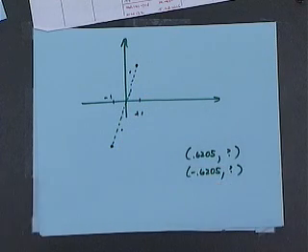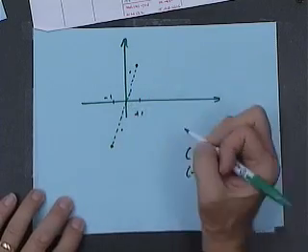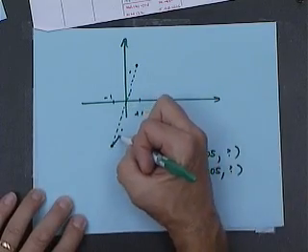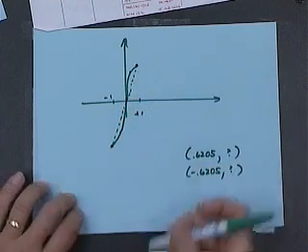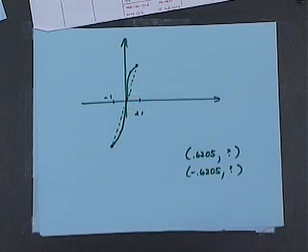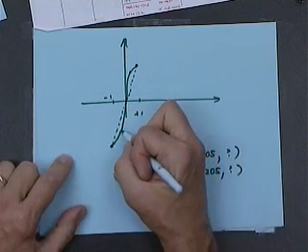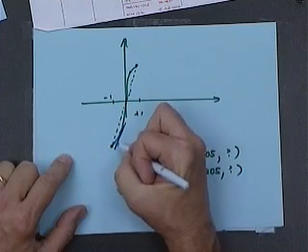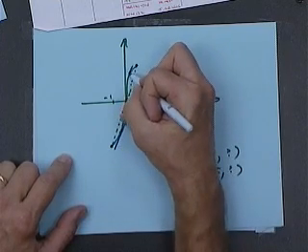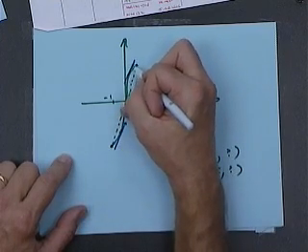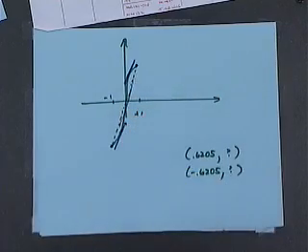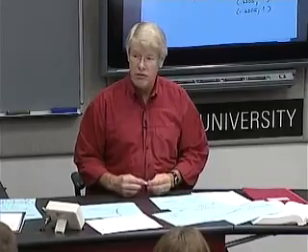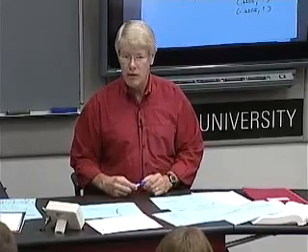Let me look at the original equation. Okay, so it does go through the origin. So let's say the graph looks something like this. We know at these two points that we found, 0.6205 and -0.6205, the slope of the tangent is the same as the slope of the secant. That's really probably not some major revelation, but that's what we do know from this problem.